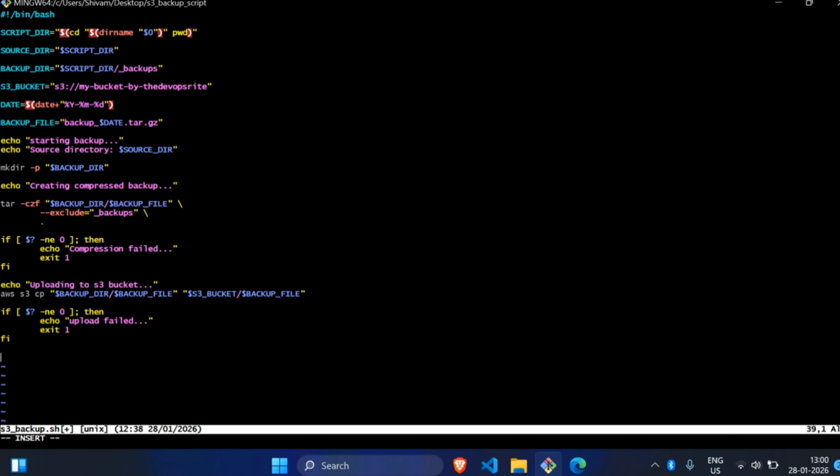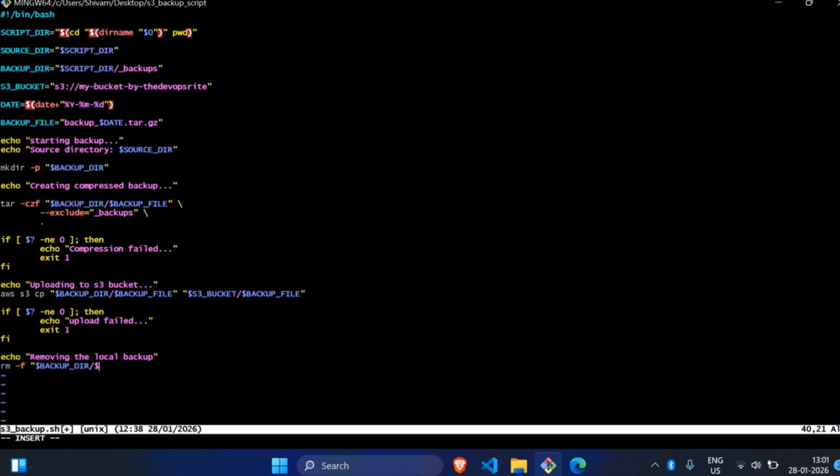After uploading, we need to remove the local backup. Echo "removing the local backup". To remove it, just use rm -f for file, and $backup_directory.